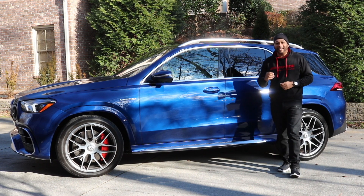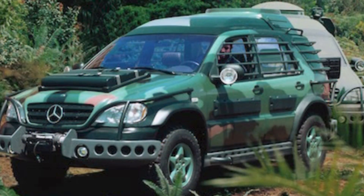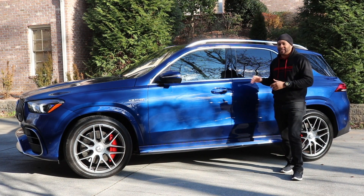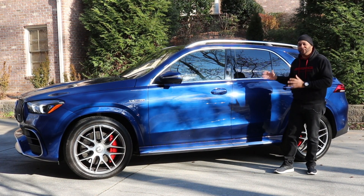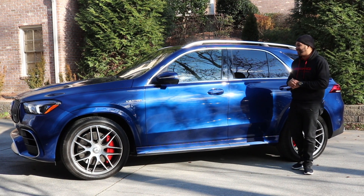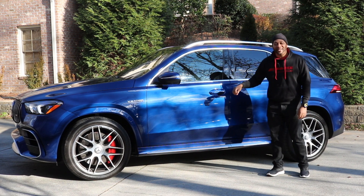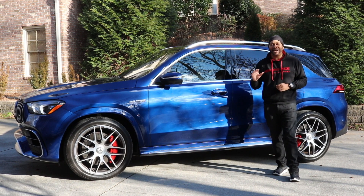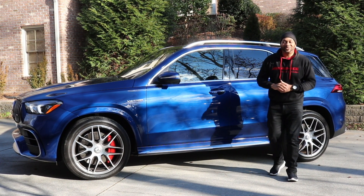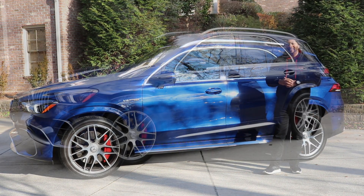It's been out for quite some time. You guys might remember this from the 90s and early 2000s as the ML Class — if you've seen Jurassic Park 2, you've definitely seen the ML before. But don't get it twisted, this is an absolute beast compared to the ML 55 from back in the day. This color is called Brilliant Blue, and the interior is finished in a designo Macchiato Beige with black Napa leather — it is amazing.